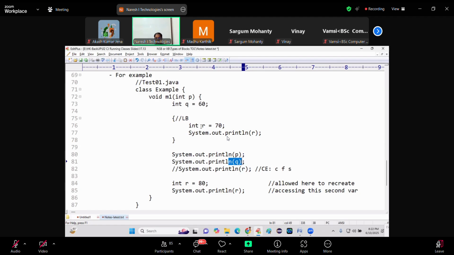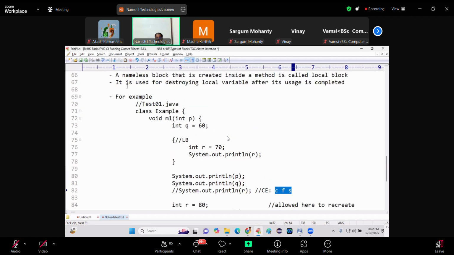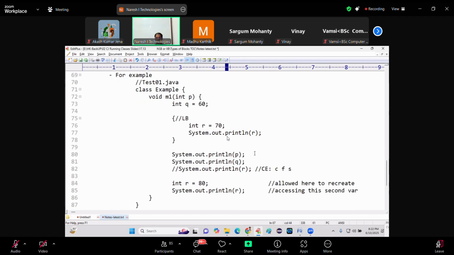Yes. q still accessible or not? Yes. Is r accessible or not? Not accessible. We will get a compile error: cannot find symbol. So tell me, what is the use of local block? It is used for decreasing the scope of the variable and destroying its memory immediately after its use is completed.